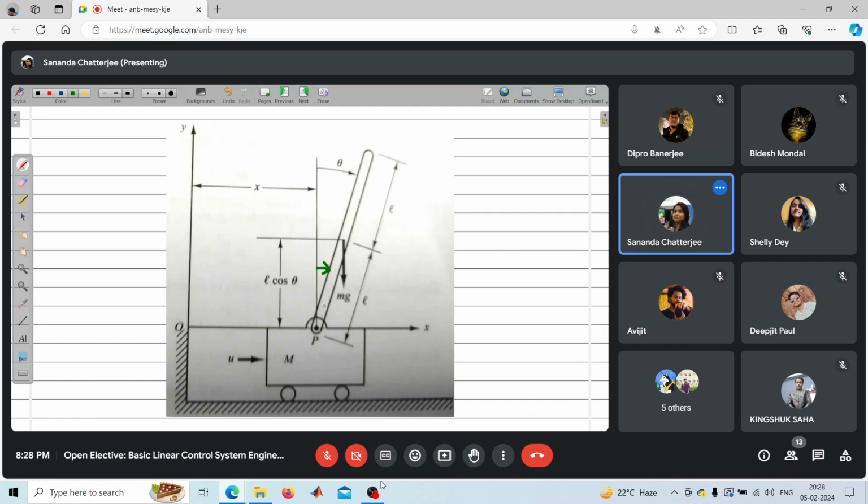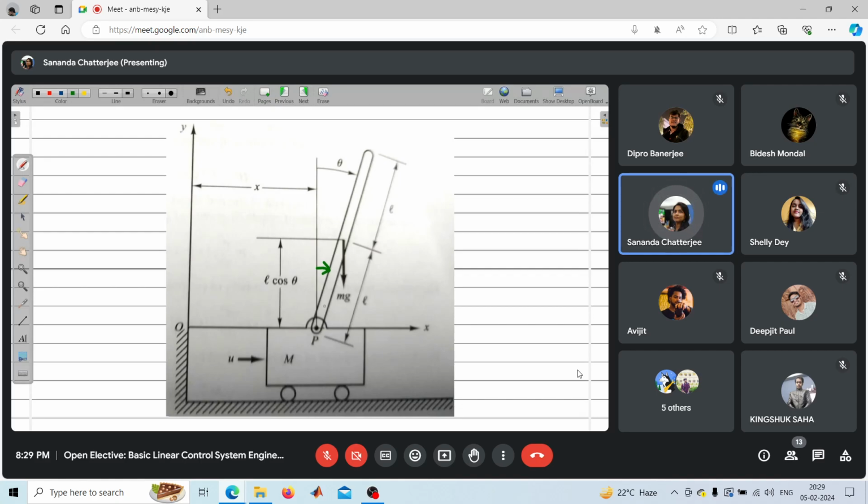So this problem is a benchmark problem of control, where the model is directly applicable to missile launching, overhead crane systems. Some of you may have seen Segway personal transporters at an airport, or museum, or some other places. The principle of these is also the same as this inverted pendulum system.